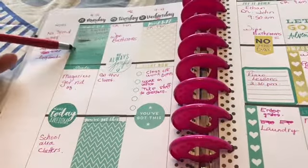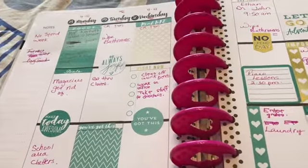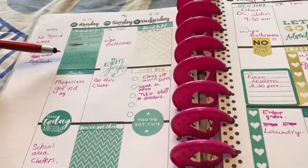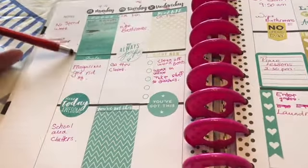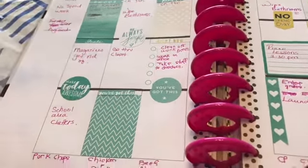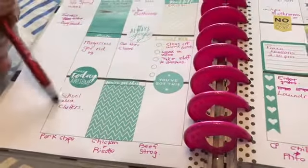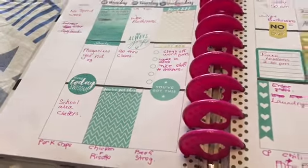I need to rearrange the drum set in the family room because it's not where I want it to be. So I need to put that somewhere else. I need to clean out under the kitchen sink because that hasn't been done in a while. There's just cleaners under there anyway. I need to get rid of magazines. You probably saw in the beginning of this video. And I need to clean up the school area clutter because, as you could see in the beginning of the video, that needed to be done as well.